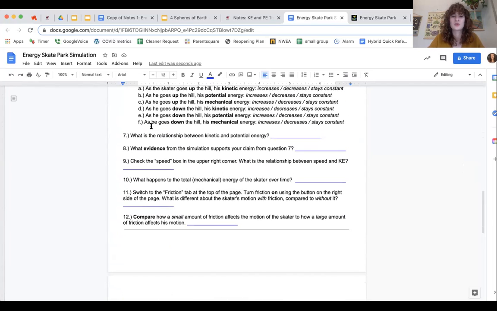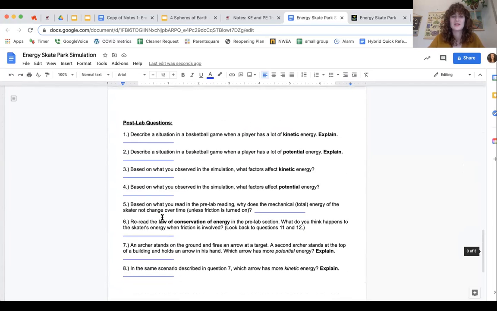Now it is long. There's 12 directions with questions, and then there are 8 post-lab questions. You don't have to write in complete sentences. That's not important for your understanding at this time, but you do have to answer all the questions, okay? Everywhere there's a blue line, make sure you put an answer. Like I said, it might take you half an hour, maybe an hour, and that's why I gave it to you on our last class of the week. So you can work on it over the weekend if you'd like. Just make sure you get it done by Monday, okay?